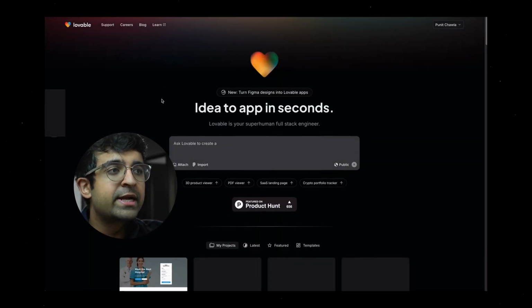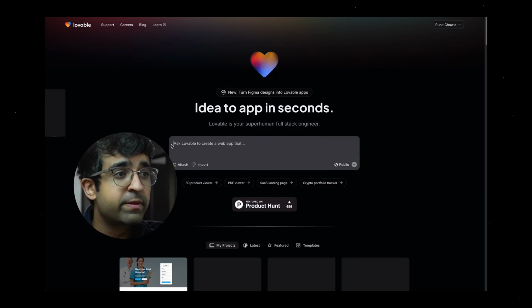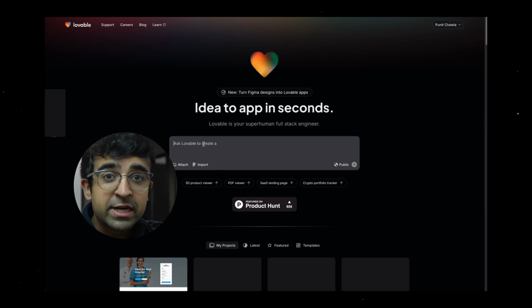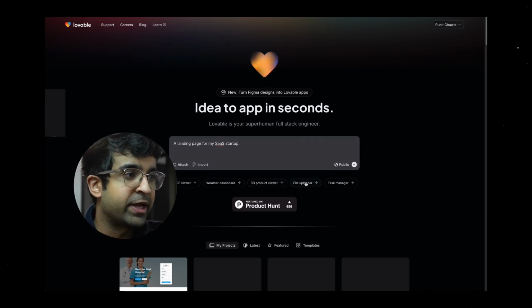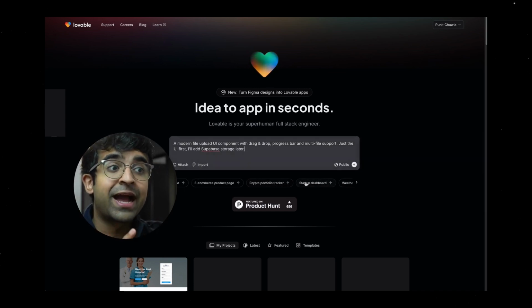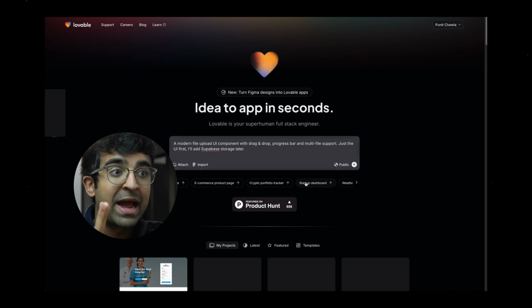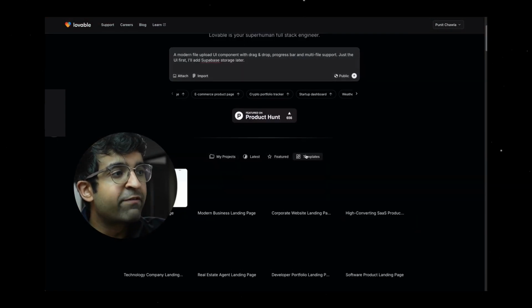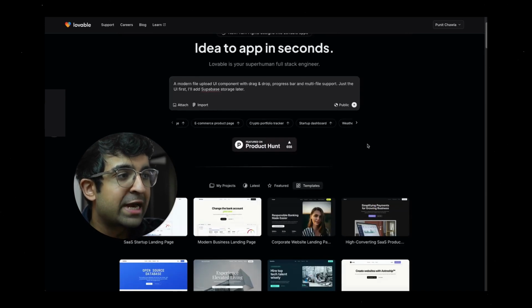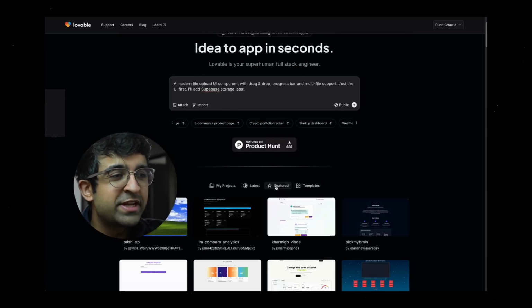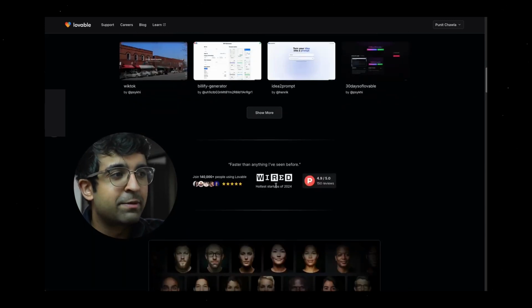And if you want to create designs from scratch, you don't even want to use Figma, it also has like this little box here. You just come to the home page and start typing whatever requirements is, for example, a PDF viewer or a SaaS landing page or a file uploader. It will add actual custom functionality, create your backend for you based on your requirements, and then you can tweak it as well. They also have custom templates, which other people have built their web apps on. So stock market, there's home pages, contact us forms, everything that you require, as well as featured stuff for some cool experiments that people have done here as well.